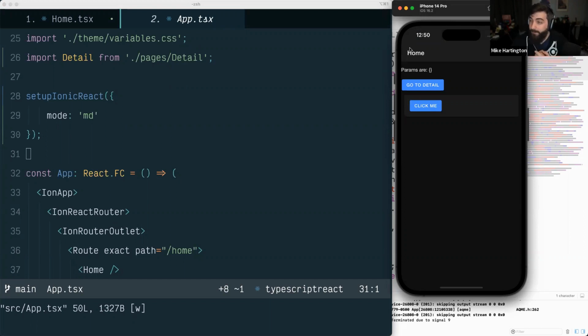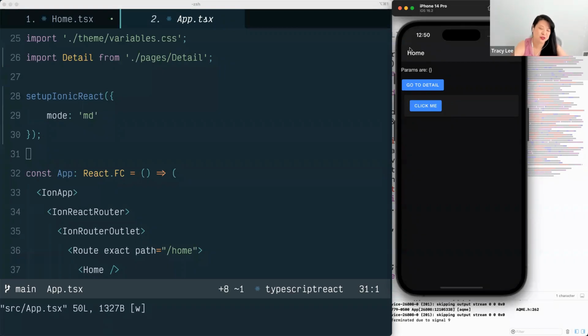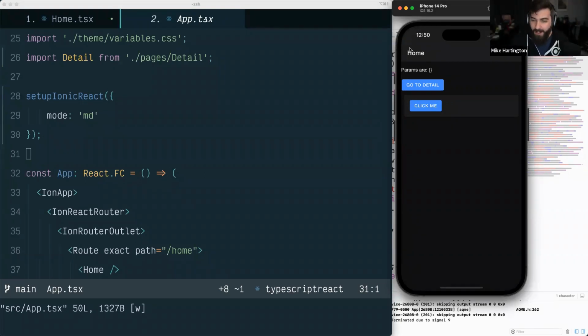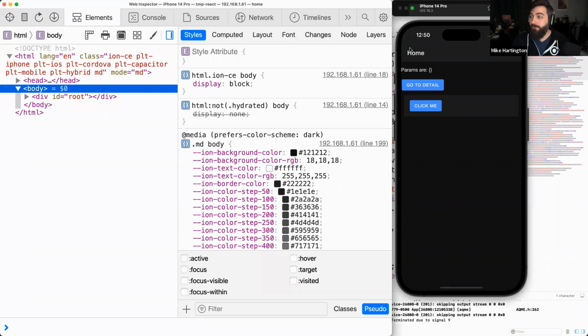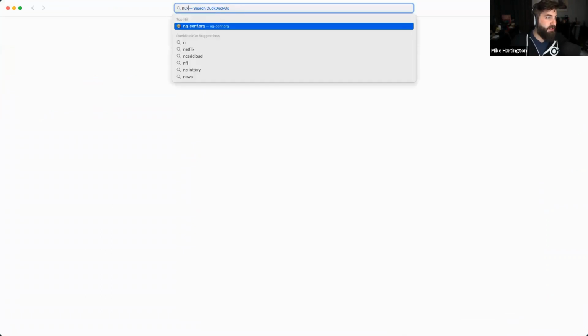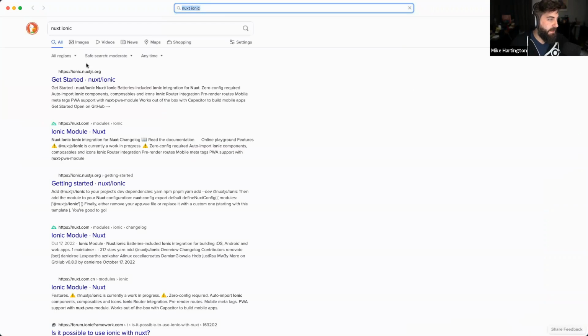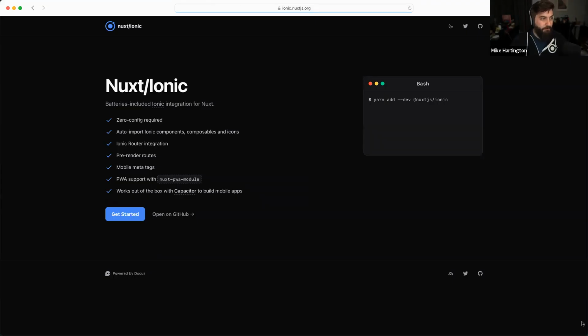Is it possible to... Go ahead. You were reading it. I was just going to read it for you. Okay. Is it possible to integrate with some static page generators like Gatsby? Would we lose the page change animation? I don't know about Gatsby. I have not worked with Gatsby in years. But as I said, with Nuxt, Ionic is possible to do all of this, and it can generate all of this stuff for you. This is not supported by us officially. This is supported by the Nuxt team. So that would be one route if you want to go and learn some Vue.